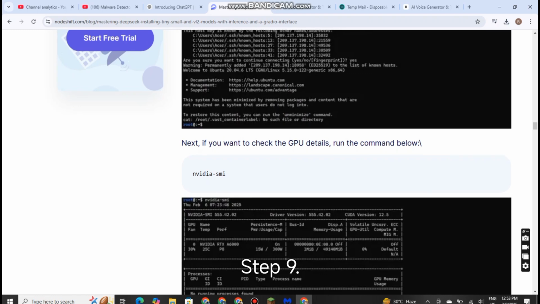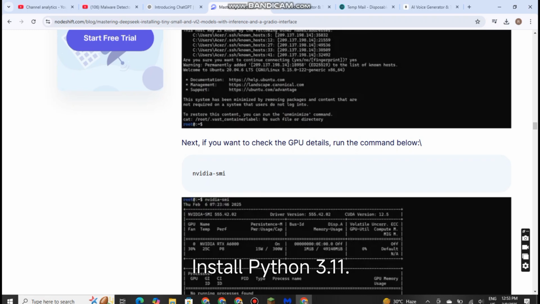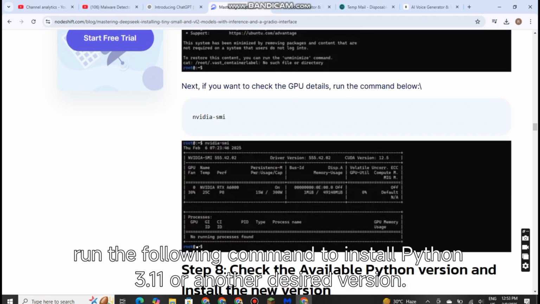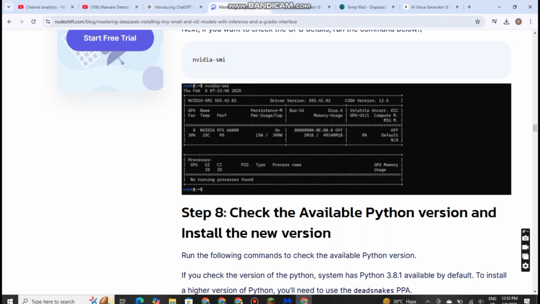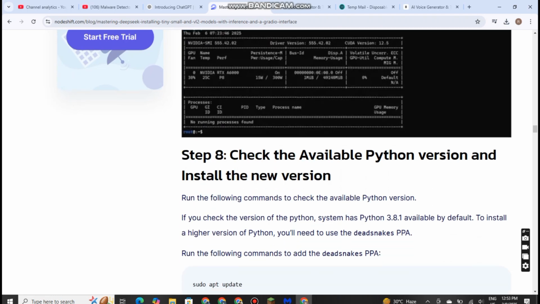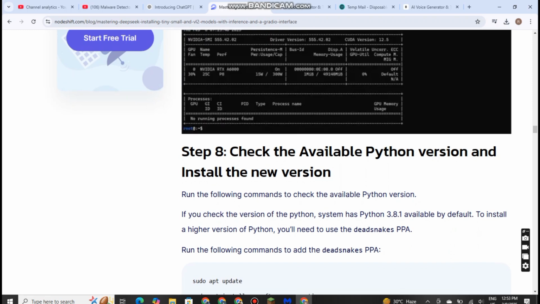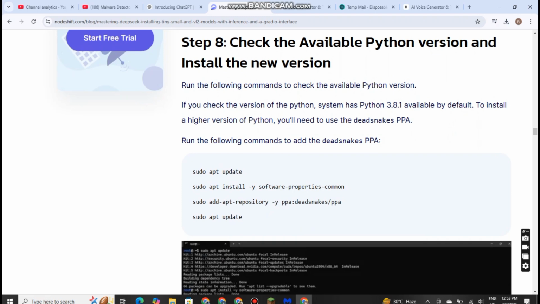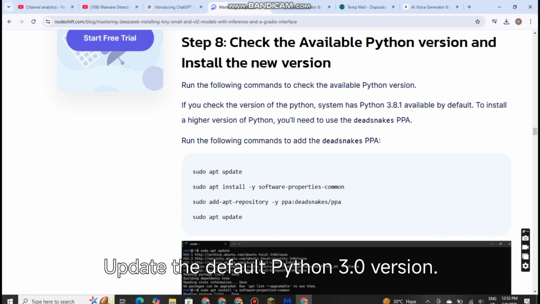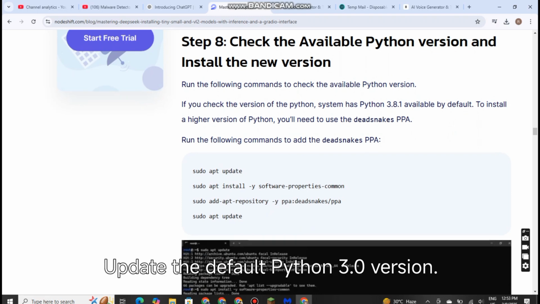Step 9. Install Python 3.11. Now, run the following command to install Python 3.11 or another desired version: sudo apt install -y python3.11 python3.11-distutils python3.11-venv. Step 10. Update the default Python 3 version.